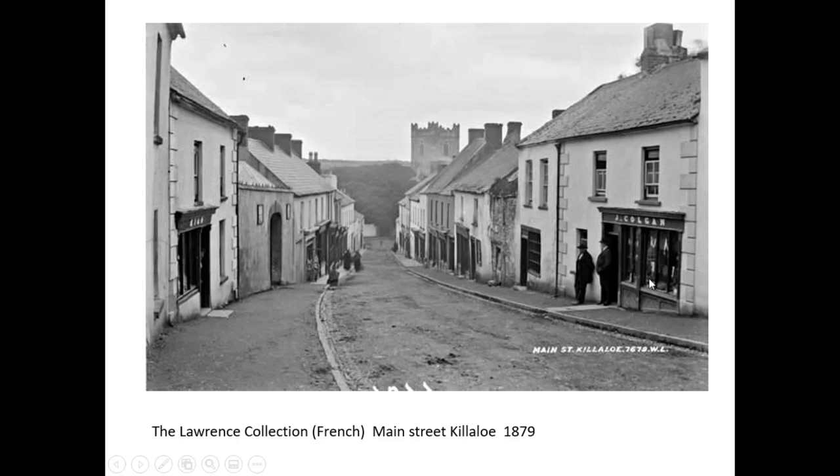They would be boarding houses if they didn't hold a main business aspect — like you have Colgans here, which would be a haberdashery. It would have sold everything. You have two people waiting at the door. It takes a long time to take a picture, so none of these are actually in movement. They would all be waiting quite a long time because of the whole setup — like you see in Westerns where they're setting up the camera and taking ages to take a photograph.